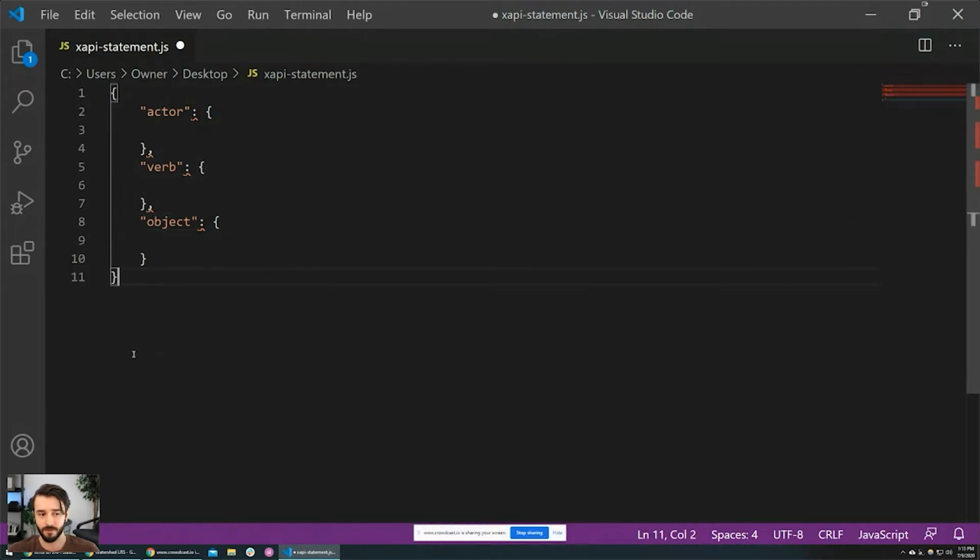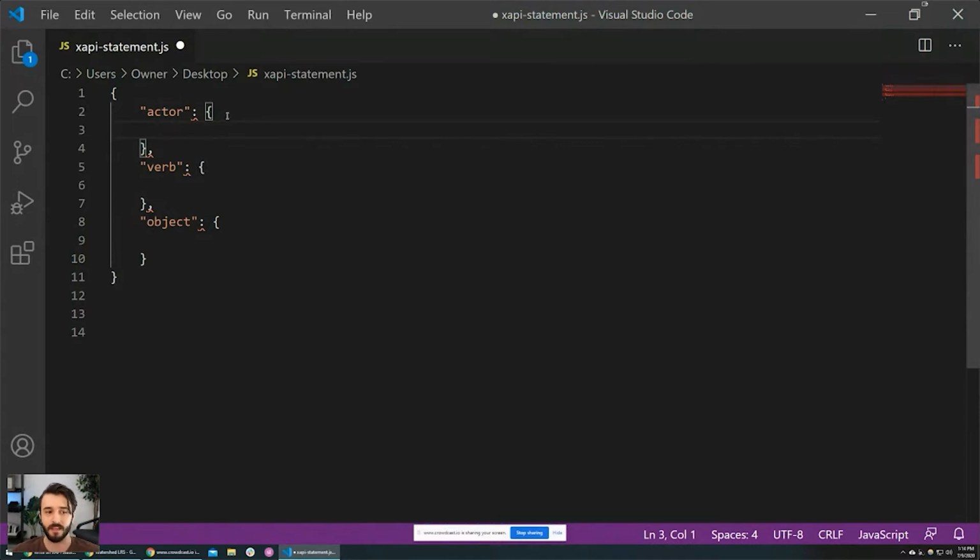So this is our framework for our entire xAPI statement. Actor, verb, and object. And within these objects here, we're going to add more detail about what's happening in this statement. So everyone, go ahead and make sure you have this in your file, because we're only going to move on from here. I'm not seeing any questions, so we're going to move on. Don't be afraid to ask if you get behind a little bit.